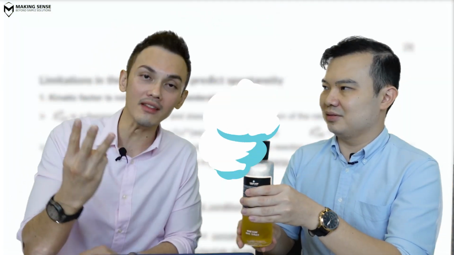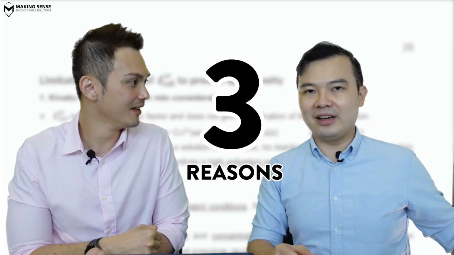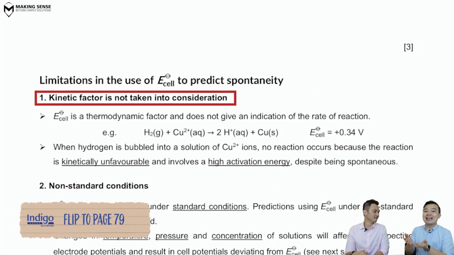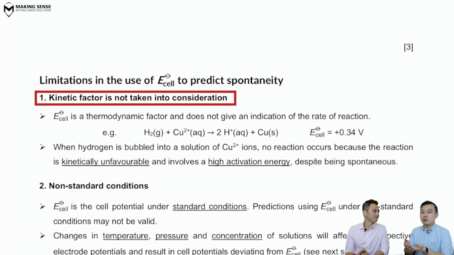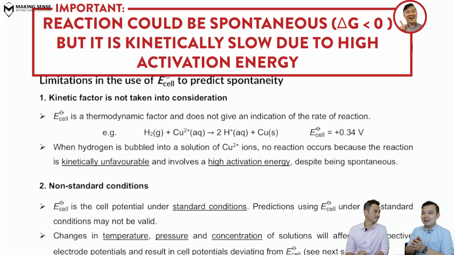So there are 3 reasons why Ecell is positive but the reaction may not work. Maybe I go through the first one. Yes, sure. So I think this reaction, so long already, still hasn't happened, this must be a very slow reaction. So delta G did not consider the kinetic factor, right? It could be that the activation energy is way too high. So the reaction is way too slow to be even observed. So at the end of the day, despite having a delta G that's negative, the reaction may not happen. That's reason 1.